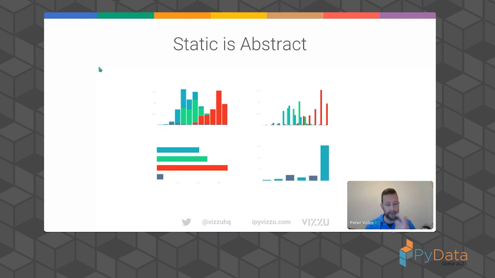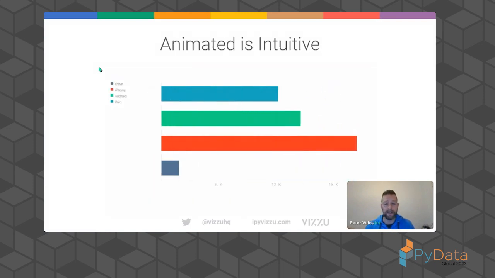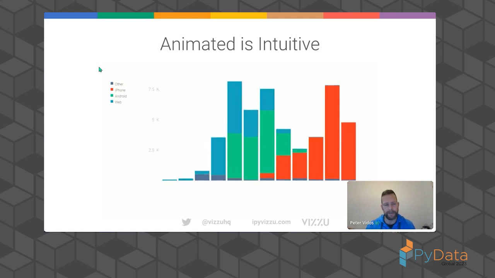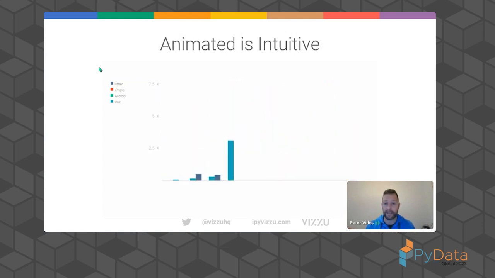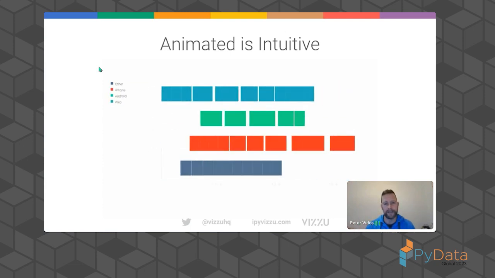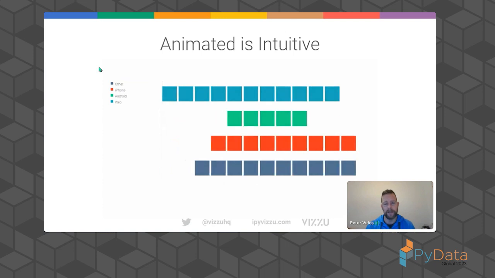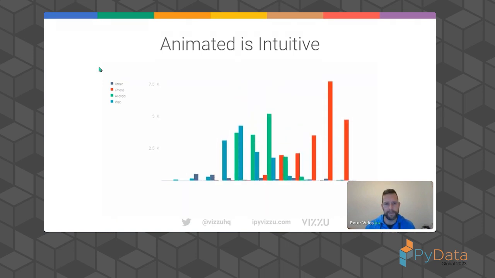So here are 4 charts showing the same data, but the relationship between those might not be obvious, especially for non-experts. Whereas if I connect these views with the use of animation, everything becomes very clear. So no further explanation is necessary, basically. And that saves a lot of mental bandwidth for people looking at a chart or a story, because it's just so much easier to understand what's going on there.